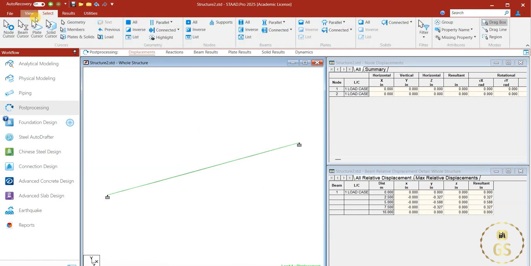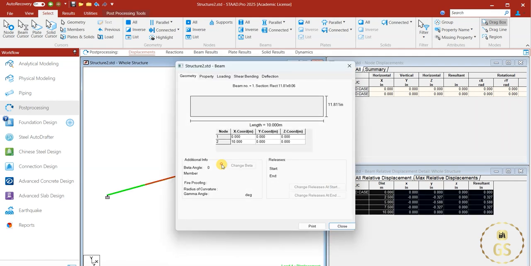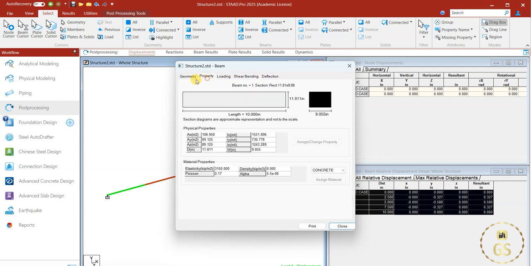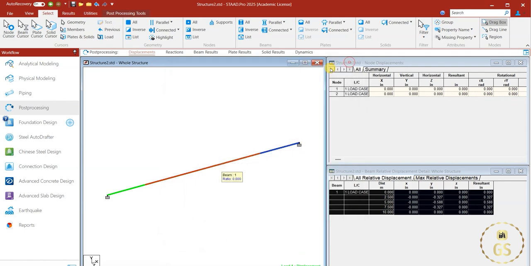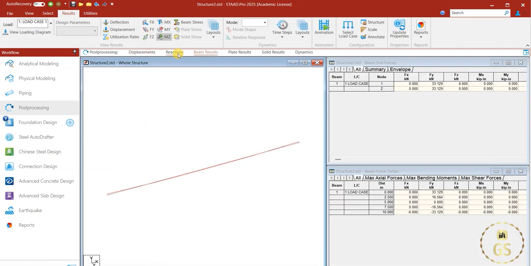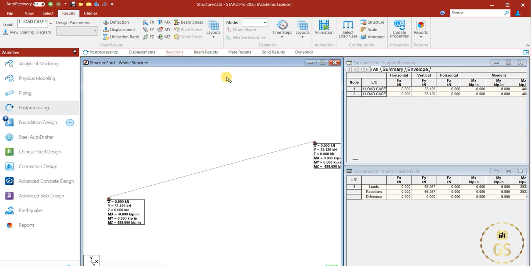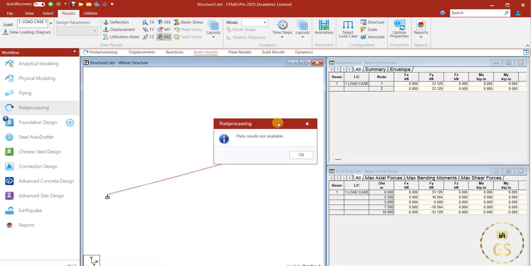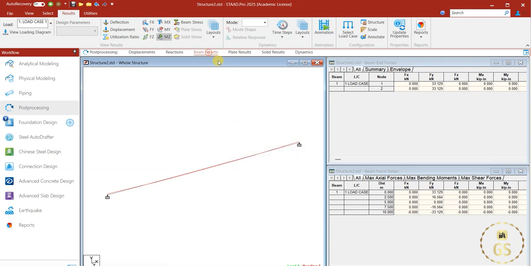And you can use the select beam cursor to see the deflection, bending moments, all these things. It is quite good to use the new version, STAAD.Pro 2025, and the results are very simple. You can see the tabs on the top and bottom. In the top tabs you can see the structures, since no plates are there. Okay, fine. So that's all about this video.